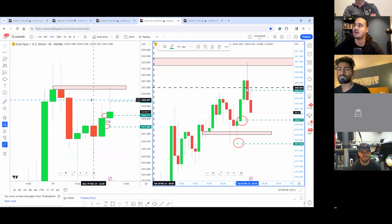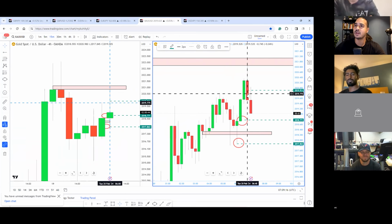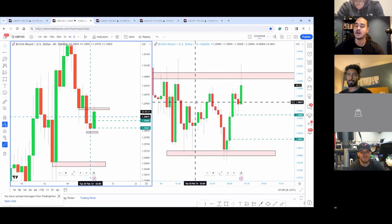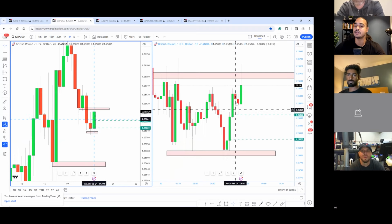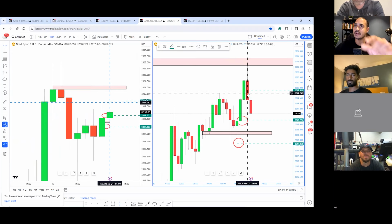Look how much that 4 hour candle has retraced, right? To sell it on the 15 minute time frame, it looks great from a two candle theory perspective. Plus, we also have some supporting evidence here. And we did have supporting evidence here until the slide flew up, right? But the idea of that push that had initially happened from 6 o'clock is now depleting, which is just standard in any candle development, okay?